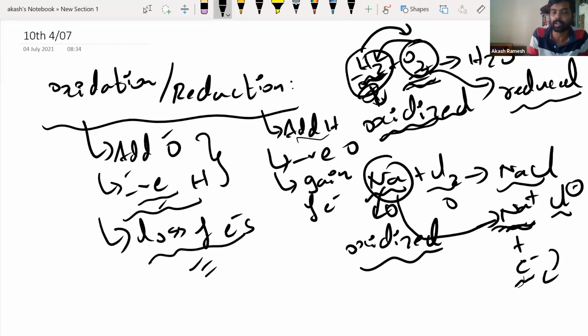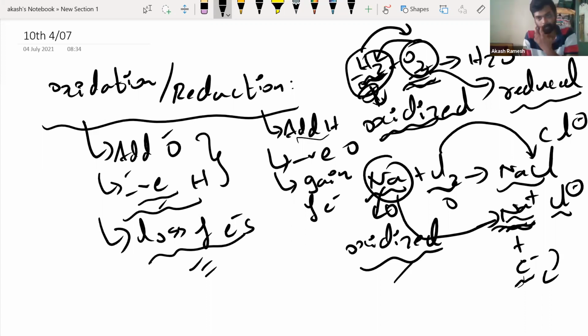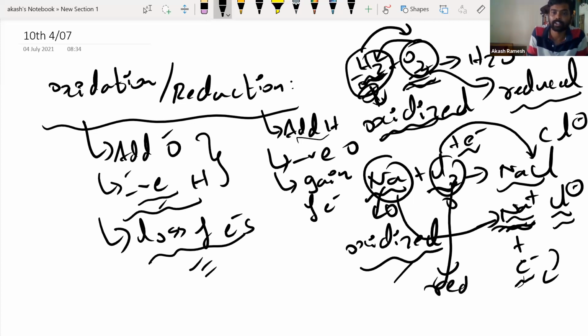As I said last time, sodium has lost an electron to form Na+, so it is oxidized. But if I take chlorine, we know chlorine has to form Cl-. In NaCl, chlorine exists as the Cl- ion, right? So for Cl2 to form Cl-, obviously you would have added an electron to chlorine. So chlorine is the one which is getting reduced, because you have gain of electron. So sodium lost an electron to form Na+, oxidation. Chlorine gains an electron to form Cl-, so Cl2 is getting reduced, right?